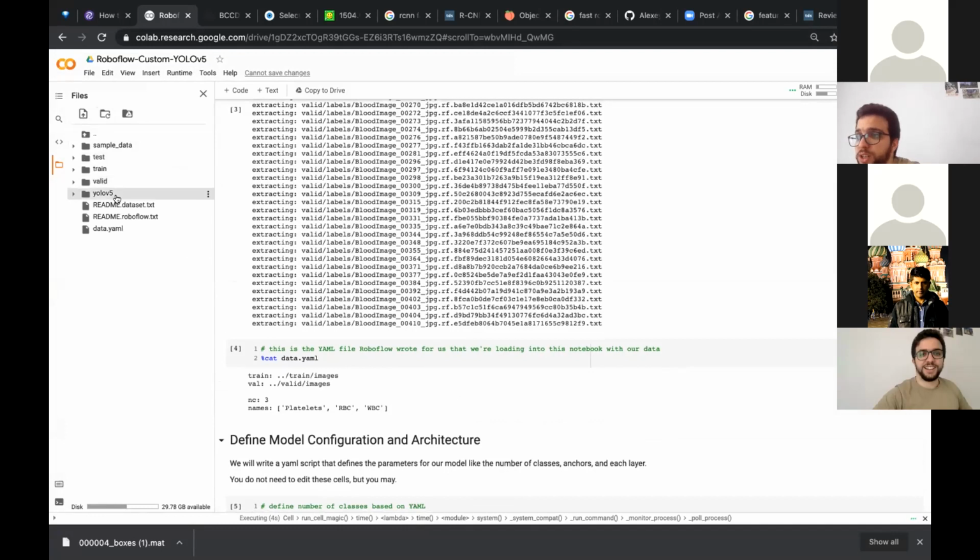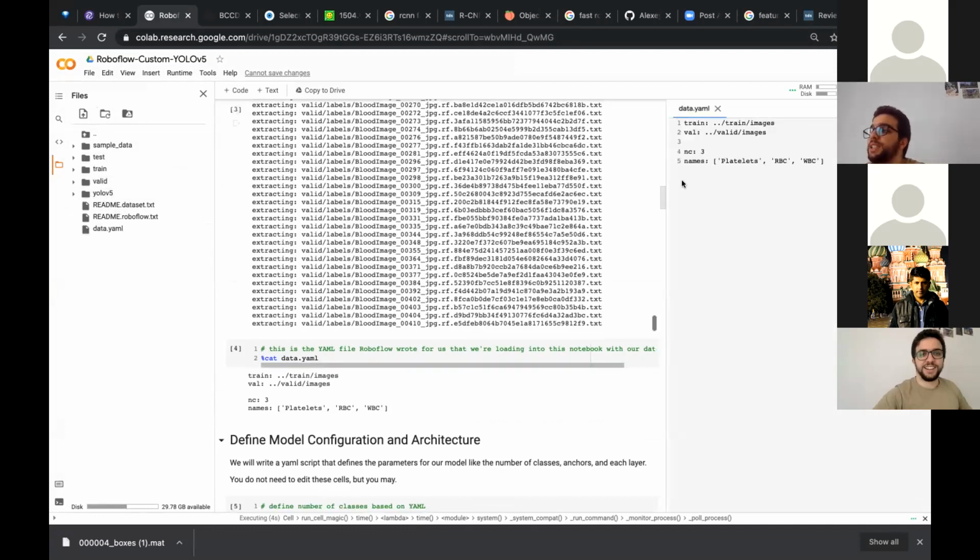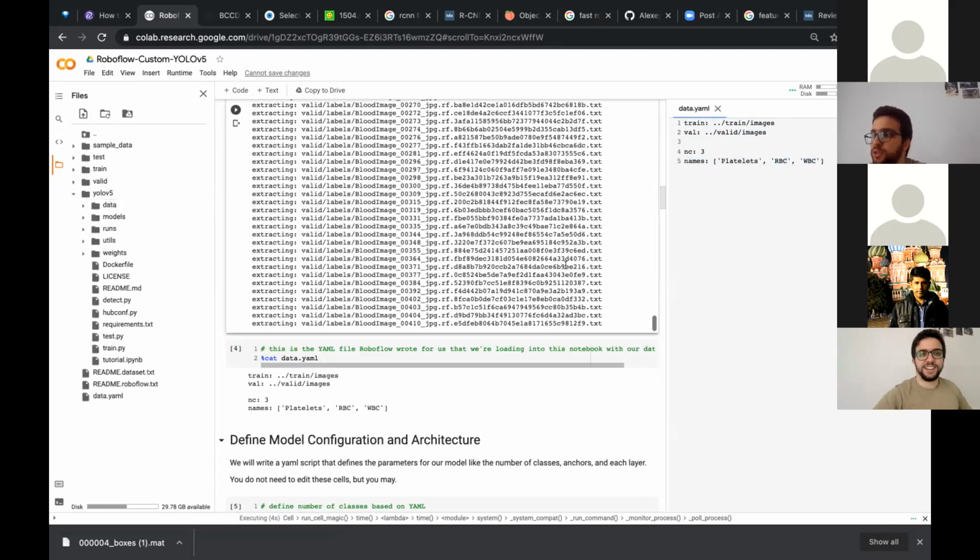Here we go. We just downloaded our data. The data comes with this data.yaml file. The data.yaml file contains this array of names of the classes. It contains the number of classes that you have, and the directory of images for training and the directory for images for testing.